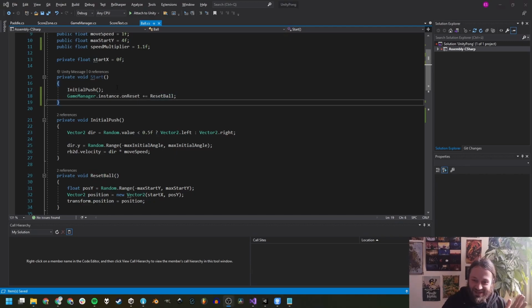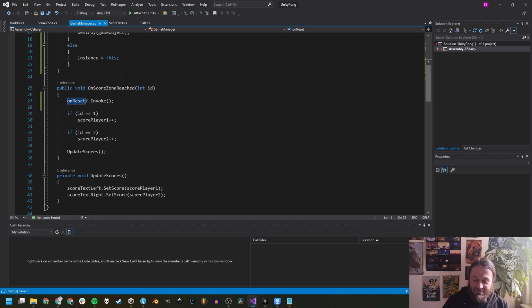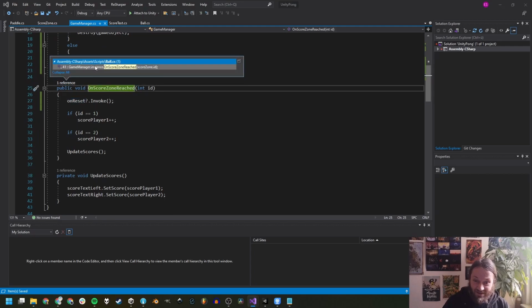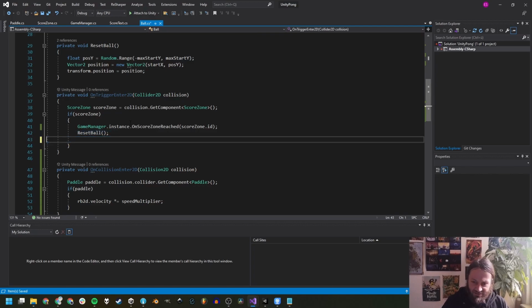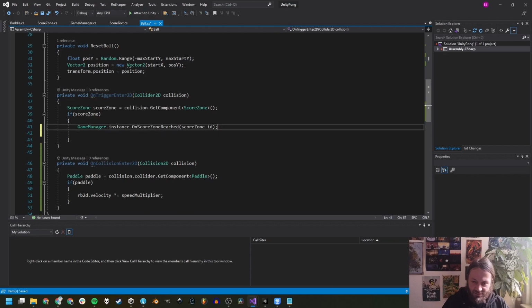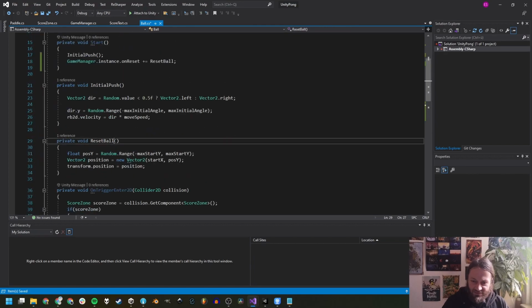And now it's getting a bit messy here because onReset, right? This is called in the game manager's onScoreZoneReached function, but this one is again called from the ball where we also reset the ball. So let's kick this out of here at first, the reset and the initial push. And this is not a full reset of the ball.